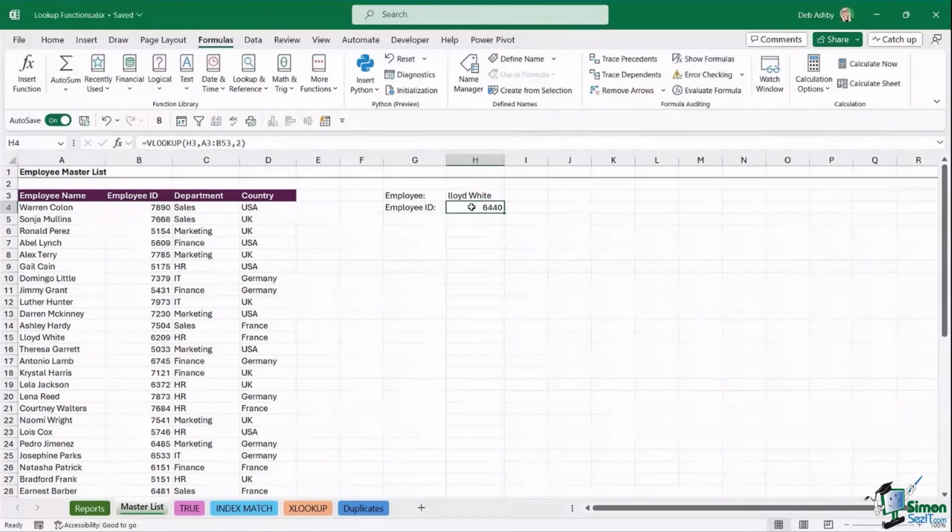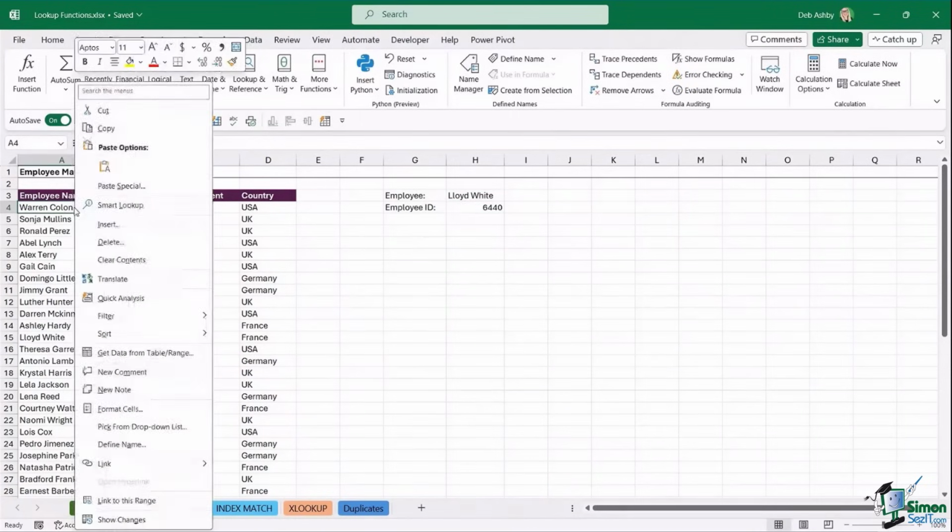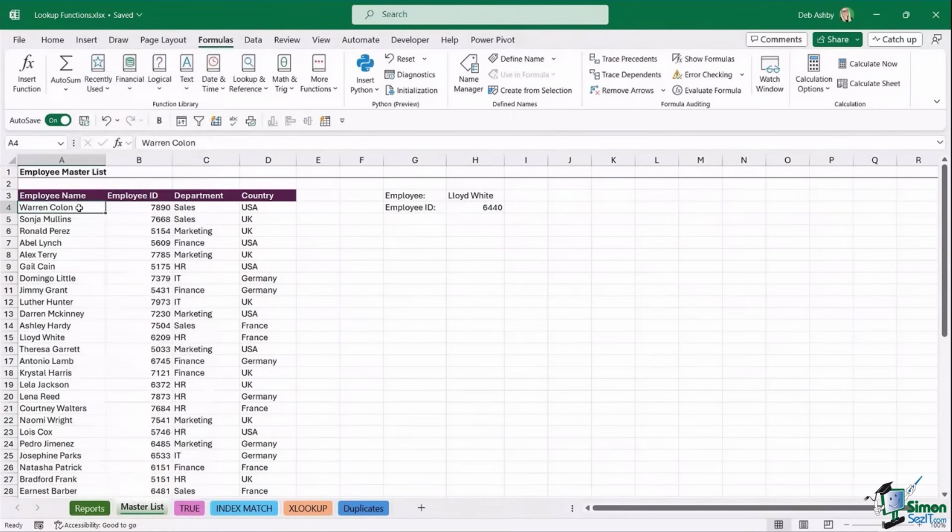Now that is because one of the disadvantages of using VLOOKUP is that sometimes it won't work unless you have your data sorted. So it would help if I actually typed this correctly. Let's do that just to make sure. So as soon as I go in and sort this employee name column, then this should update and it will work correctly.